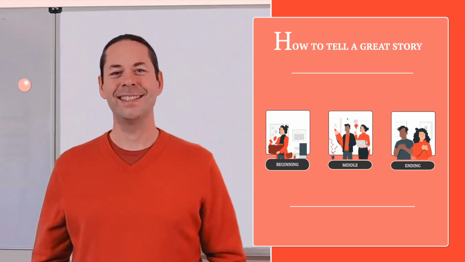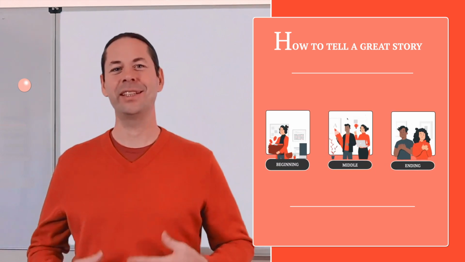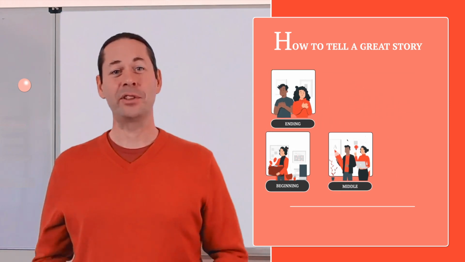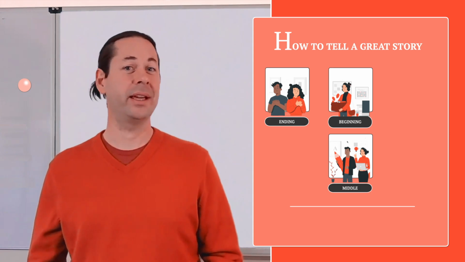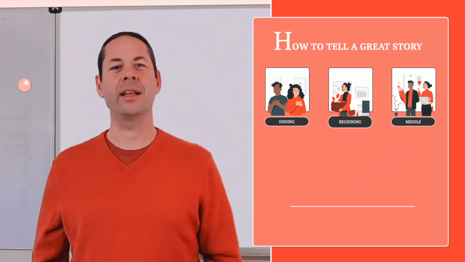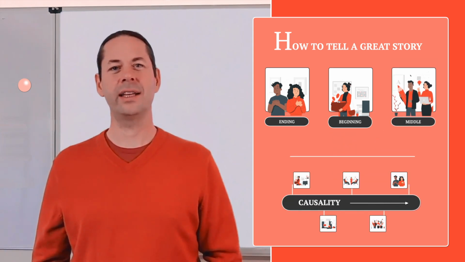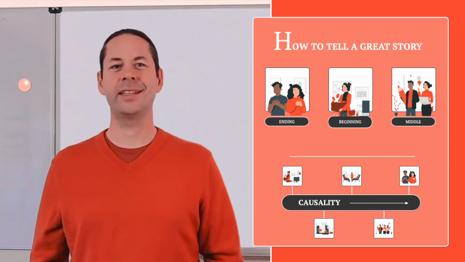And so that is how to tell a story, using 3 steps. We start with the awesome ending, we take the opposite of that moment and make that the beginning, and then we show how we got there. Remember to show causality as you go, and you'll keep your listeners' attention.